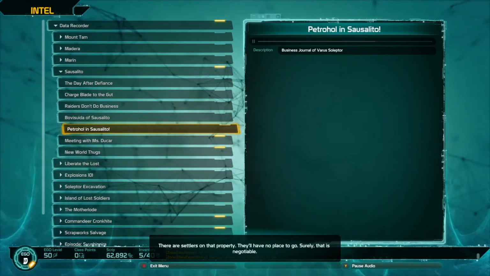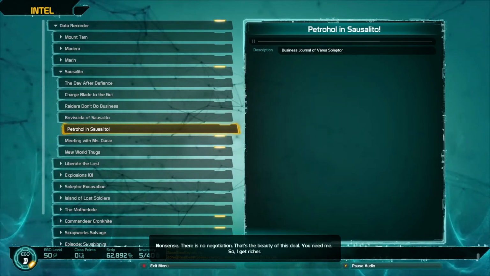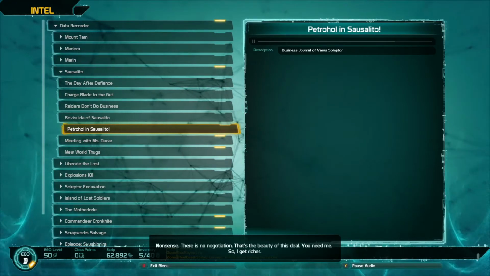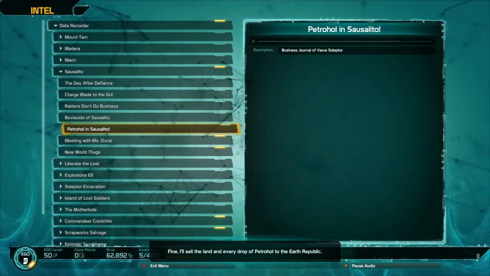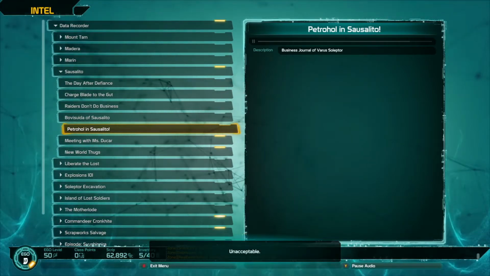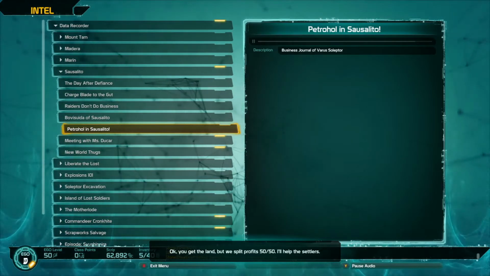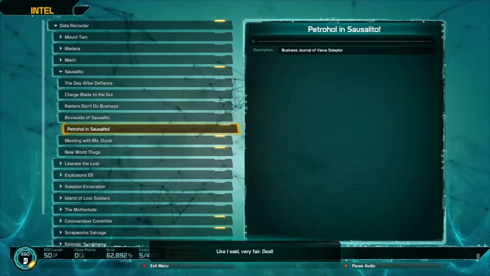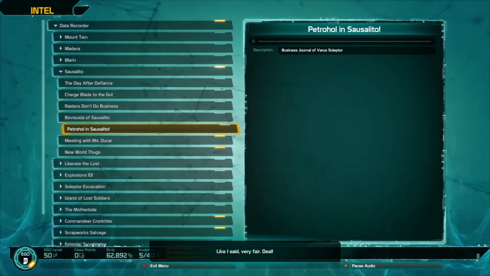Surely that is negotiable. Nonsense. There's no negotiation. That's the beauty of this deal. You need me. So I get richer. Fine. I'll sell the land and every drop of petrohol to the Earth Republic. Unacceptable. Okay, you get the land, but we split profits 50-50. I'll help the settlers. Like I said, very fair. Deal.